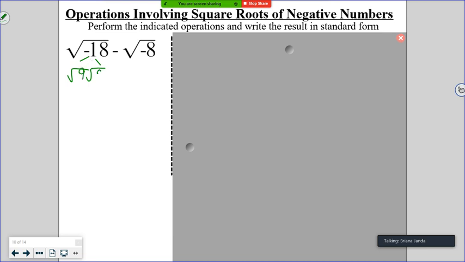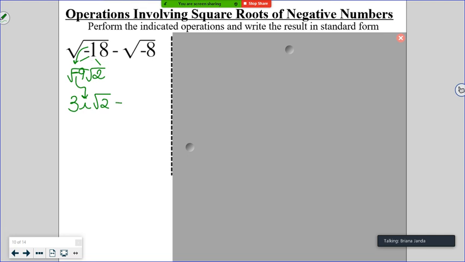This still has to say 18, so I would say 2 stays inside. 9 times 2 is 18. I'll always put the negative in with the perfect square because it's going to change also. It's not going to stay inside my radical. So when we clean this up, just square root the 9 like normal. And then you're going to bring that negative out, and it's going to look like an i. And then your square root stays for the not perfect. So square root of negative 9 comes to be 3i. And that square root of 2 stays a square root of 2.